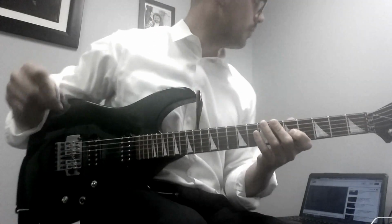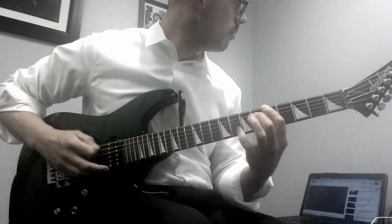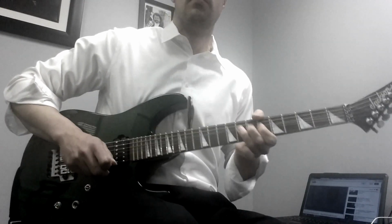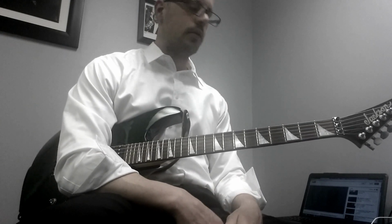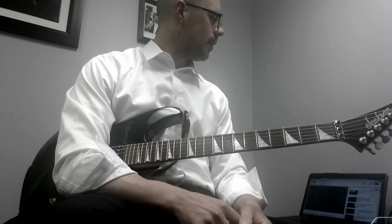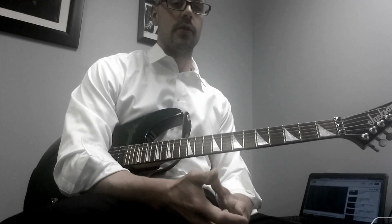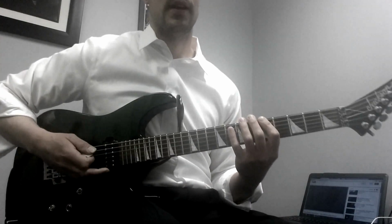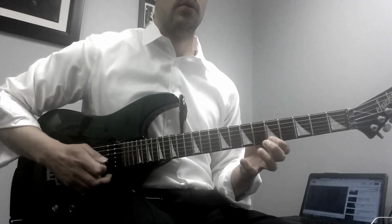I guess I'll play through them one more time each. Alright, so that's how they sound, and definitely take your time and use the picking symbols that I have over the tabs. That's going to be super important. And then take little pieces out and improvise with them. Make your own licks, move them to different scales, or even just practice your scales, string skipping, like the A blues scale. And make up your own lick.